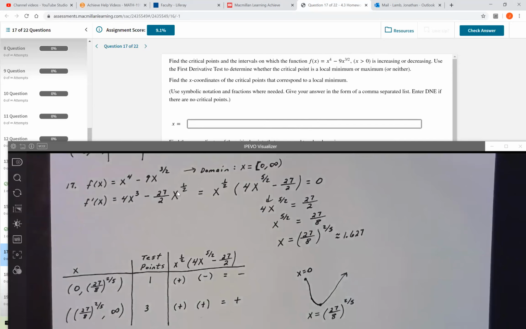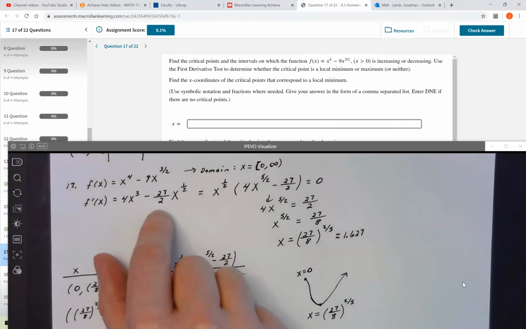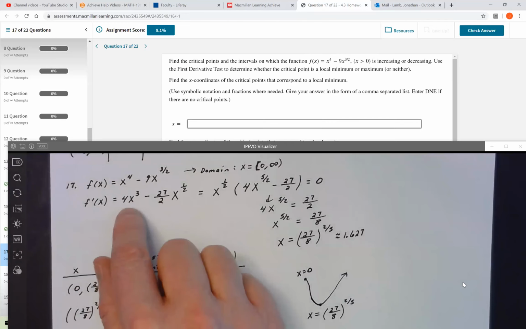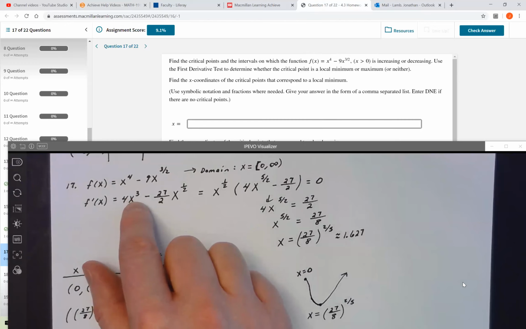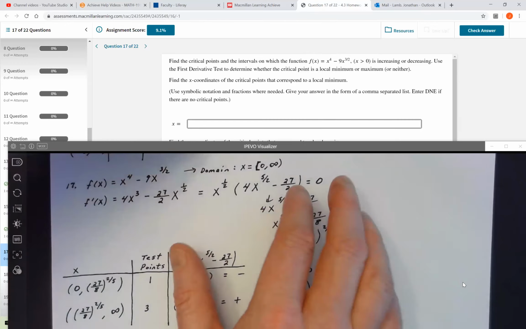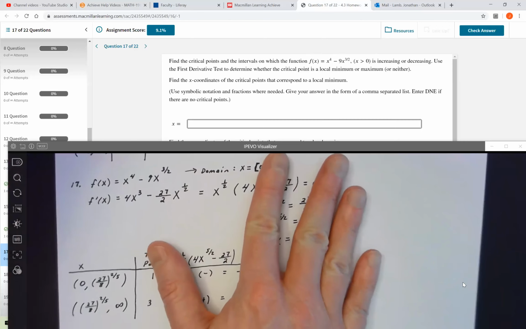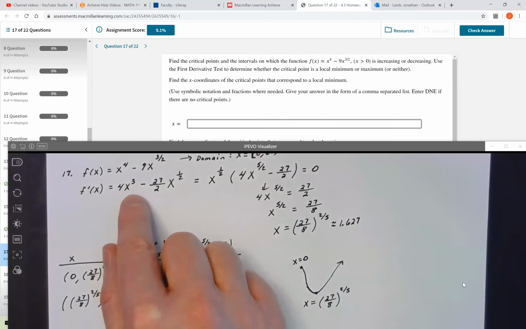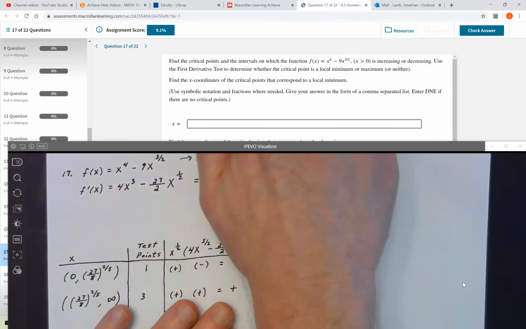Anytime you see a fractional exponent, you know square roots are in your problem, so you know x has to be 0 or a positive number. They're saying here that x has to be strictly greater than 0. Okay, now I go in and I take the derivative of that function. I get my 4x to the third minus 27 over 2 x to the 1/2. And then I can say, well, now I know I'll need to set this equal to 0. So since you're going to need to set it equal to 0, you should be pretty thoughtful about how you're going to do that. And so what I'm thinking of here is I know that anything that's factored is much easier to set equal to 0.